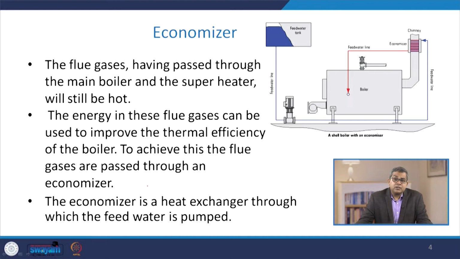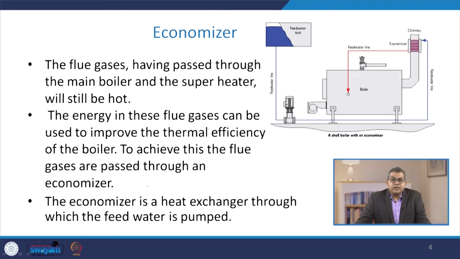Now see, the concept of economizer is to maximize the energy efficiency and to extract the excess amount of heat being liberated or attached to the flue gases. And you know that the flue gases pass through the main boiler and superheater, and they have a significant quantity of heat. Now, if we discharge all this heat to the atmosphere, then definitely there would be a significant loss of energy. So, the energy in these flue gases can be used to improve the thermal efficiency of the boiler. It may be utilized to preheat the different segments.